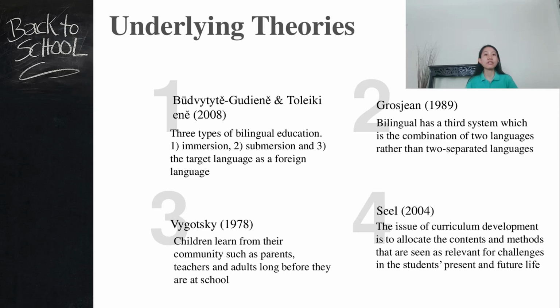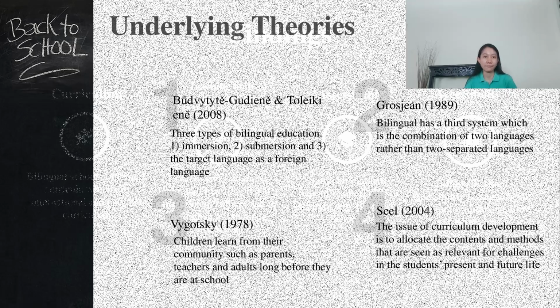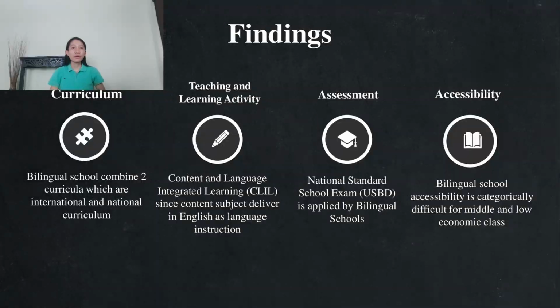He said that children learn from the community such as parents, teachers, and adults long before they are in formal school. And further, on the issue in curriculum development, still in 2004 argued that the issue of curriculum development is to allocate the contents and methods that are seen as relevant for challenging students' present and future life. We jump to the finding of this study.